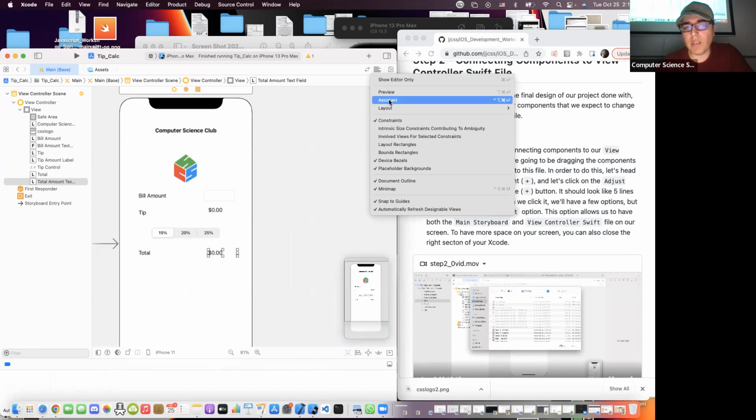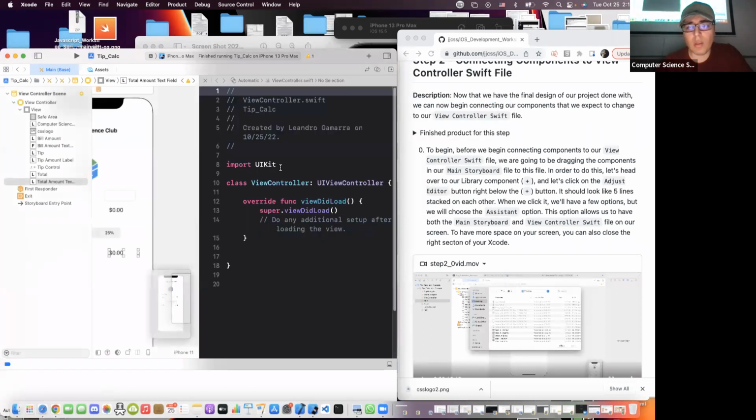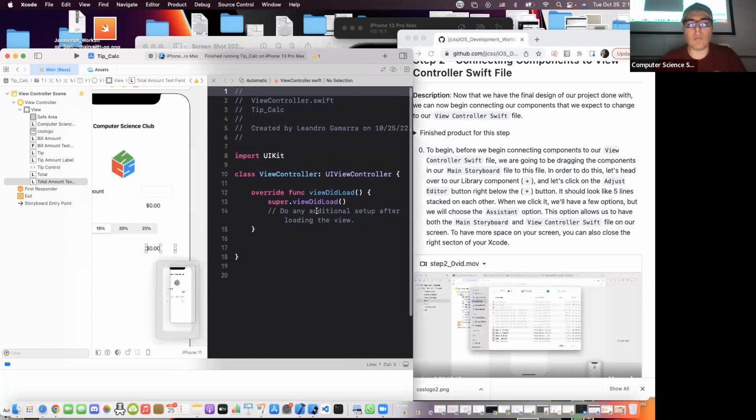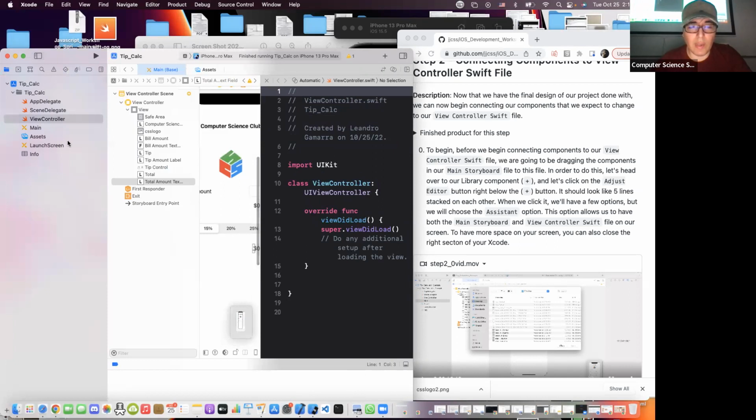If we click on Assistant, now we're able to see, see if I can increase the width. So now we have a view controller file, and this view controller file can also be found on the left side of our screen where all our files are located.